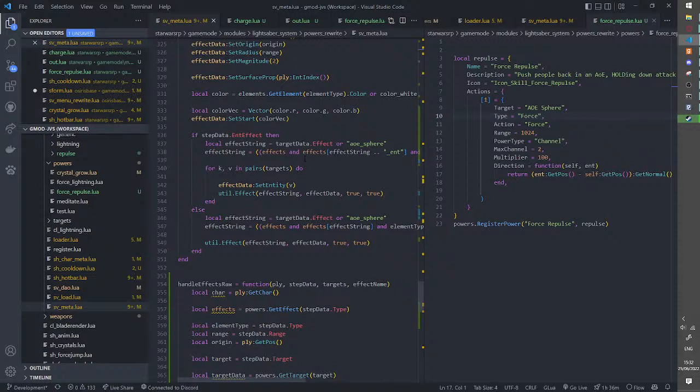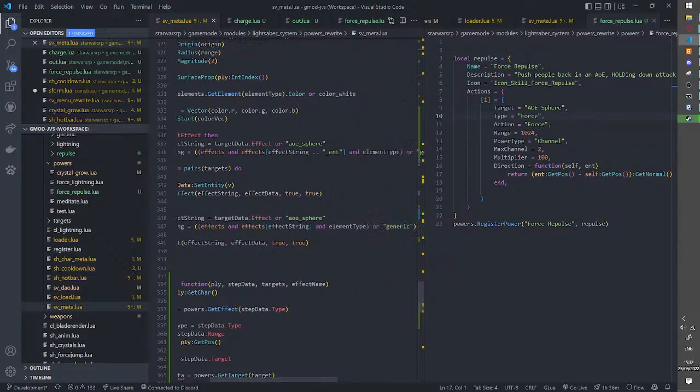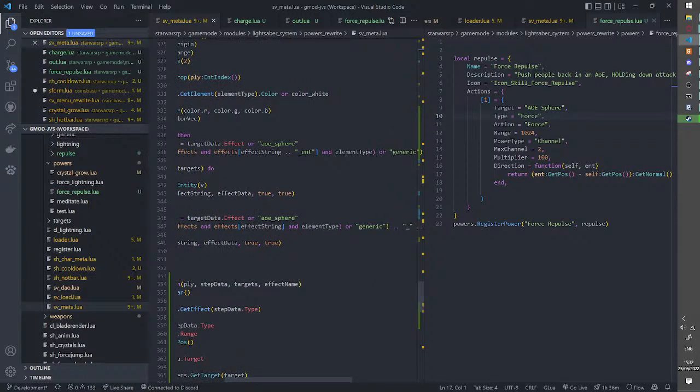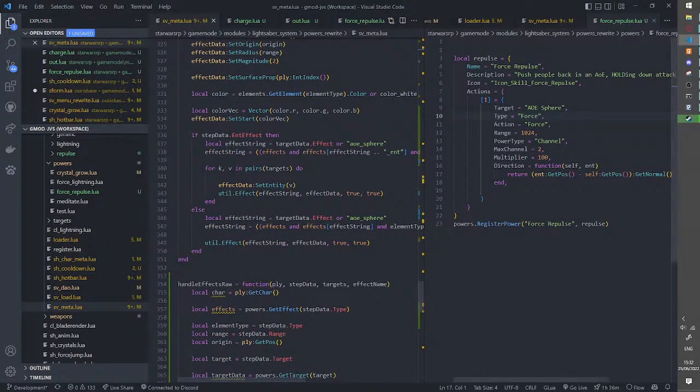Nope, we don't actually have a force on here, because it always wants a type, I guess.